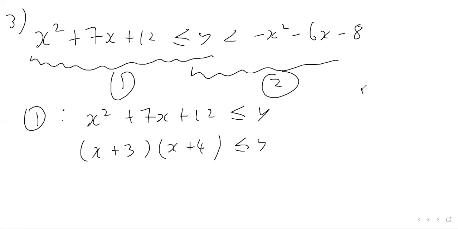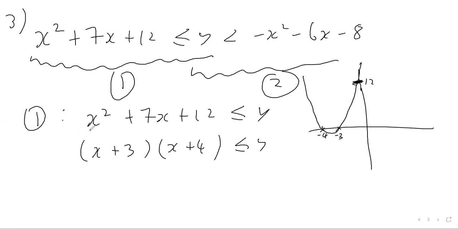So let's draw a sketch of the curve y equals x squared plus 7x plus 12. We know that we've got roots at -4 and -3 just by looking at our linear factors there. And we've got a y-intercept of plus 12, so perhaps up there. A positive quadratic because of the 1 coefficient with the x squared. So perhaps something like this. I'll just try and fudge the graph there.